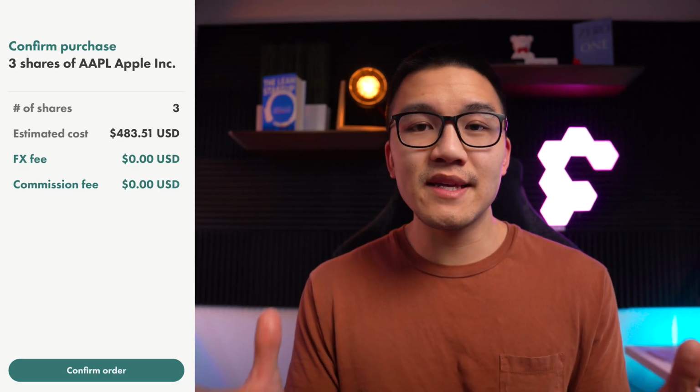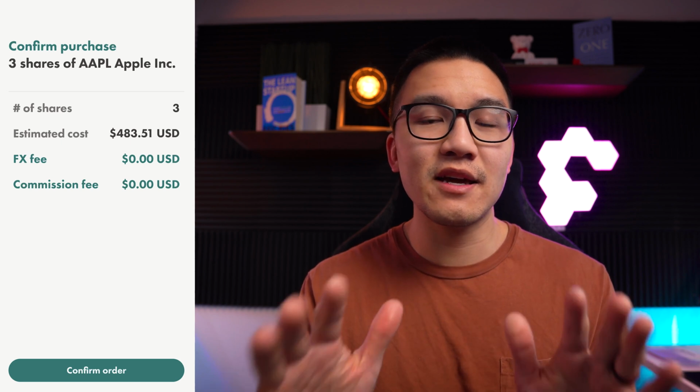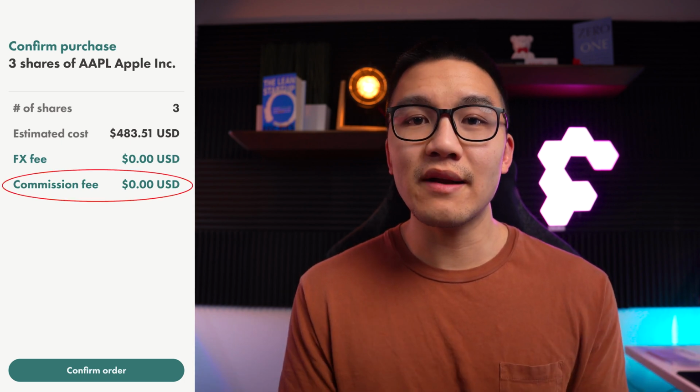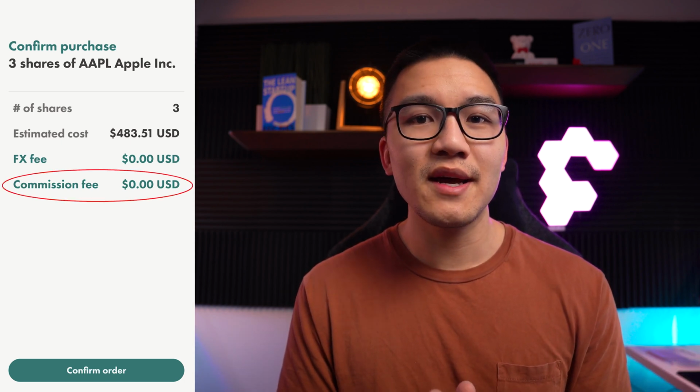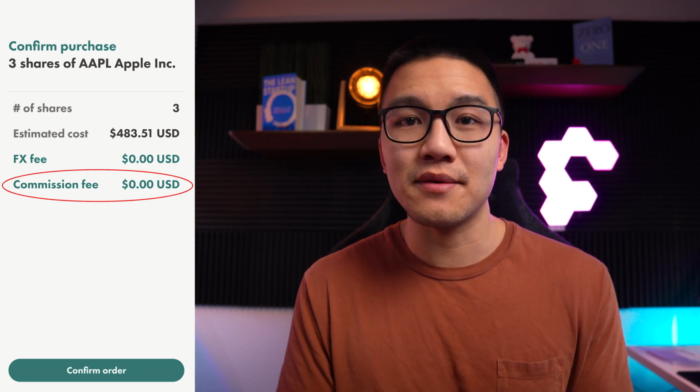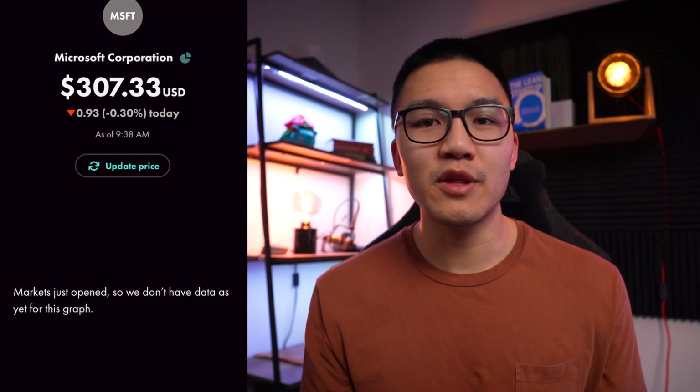Now you just have to pay a one-time exchange fee of around 1.5% when you're exchanging your Canadian dollars over to US dollars. Unfortunately, you're not able to deposit US dollars directly into the account at this point in time. But all the trades that you make in this account are completely commission-free. So if you do a lot of trading on the US stock exchanges, then this is an account that's for you. There's some other cool perks that come with a Plus account.